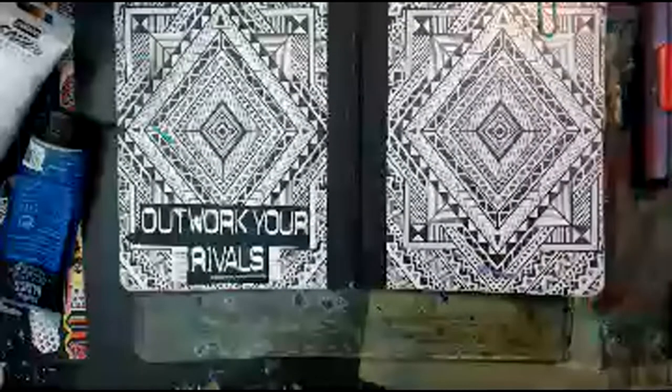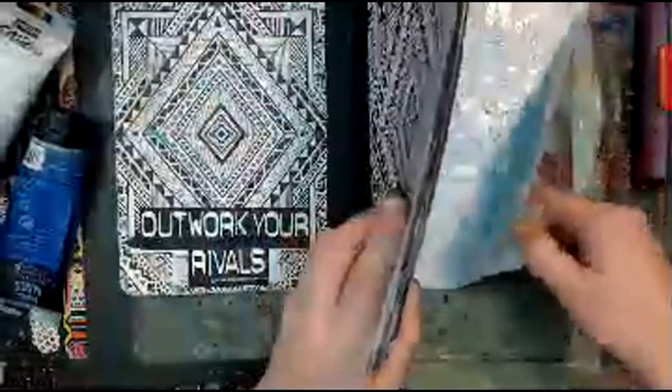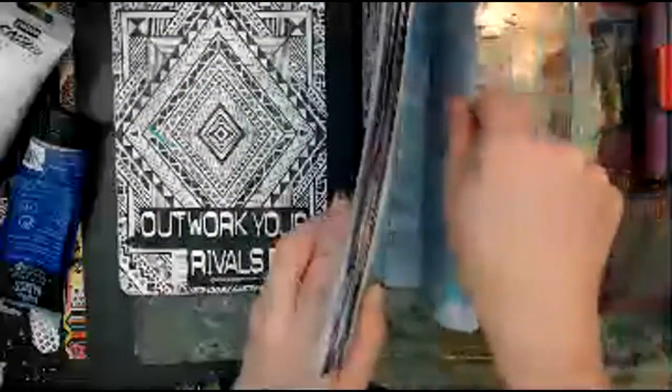Right. Well, there's a sneaky peek of what that looks like. It's interesting. It's interesting. So I'm just being gentle. Whoa. Wow. It is, red. Let's see.